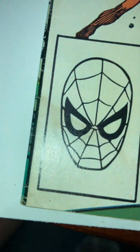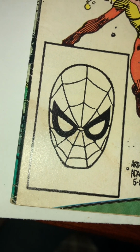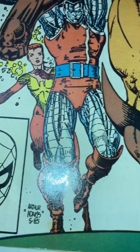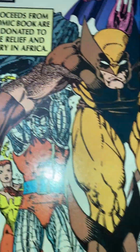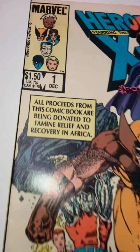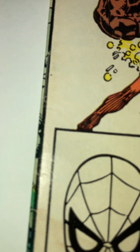This corner's what's going to hurt the grade the most though, right around there. And then I've got to get a tack iron, and then just that dirt bothers me, because that's after I scrubbed it and cleaned it for a good while. So that's just, it's there. It actually looks worse on the phone camera than it does in real life. But still, when you hold it like that, you can't really see it, but you get real close with that light on it, you could see it pretty good.